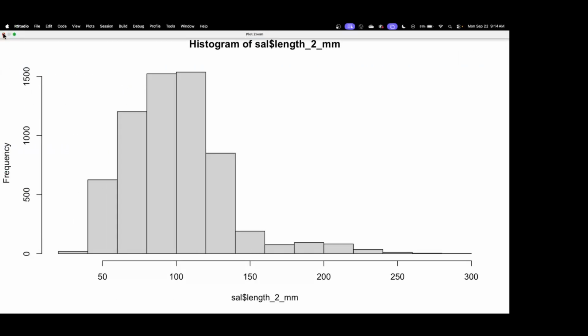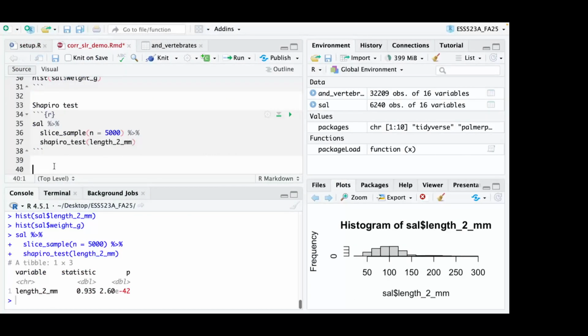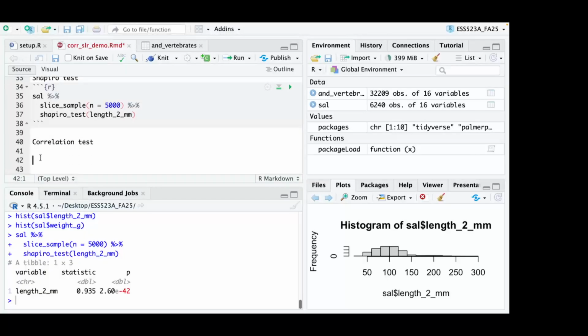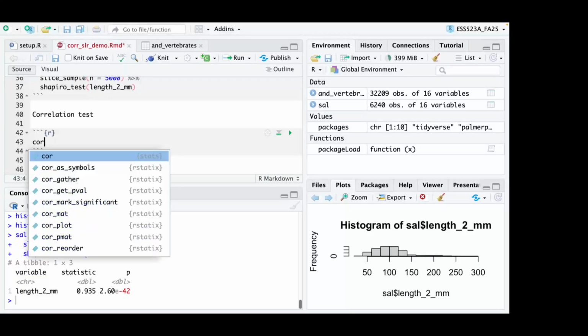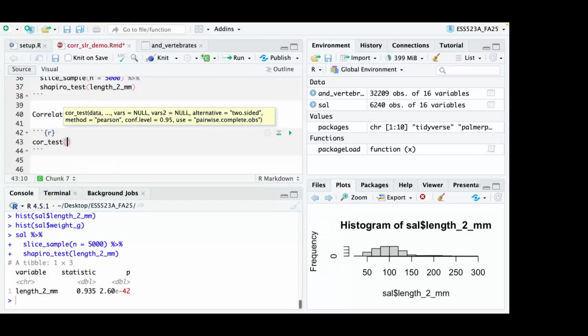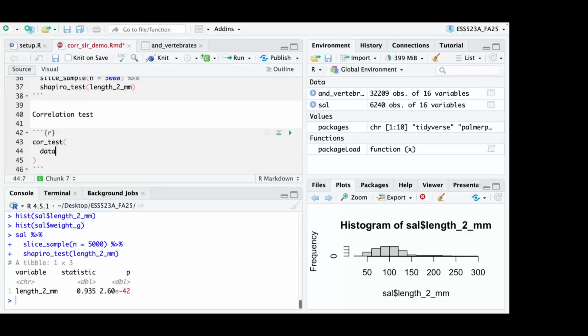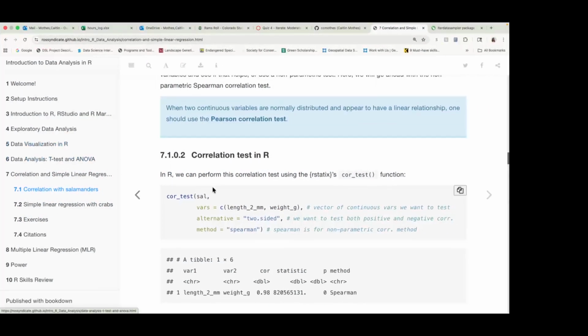I'm going to close out of this. Okay, so let's do our correlation test. The function is cor_test. First, we give it the data set, which is SAL. And then we specify the two variables we want to perform a correlation test for.